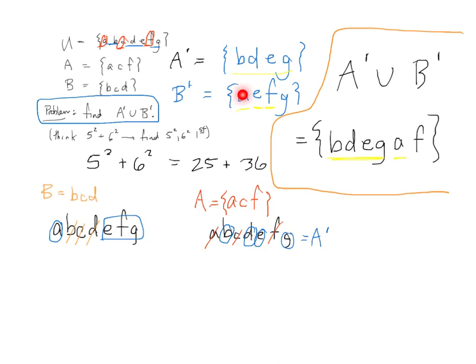Now I've got to go one by one through the elements of B prime and check for duplicates. And if there are, I don't want to list something twice. So I go in and I say, was A on the list to begin with? No, it wasn't. So I'm throwing A in there. Was E on the list to begin with? Yeah, it was. So no need to list E again. F wasn't on the list, so I add it. And G was on the list already, so no need to add it again.